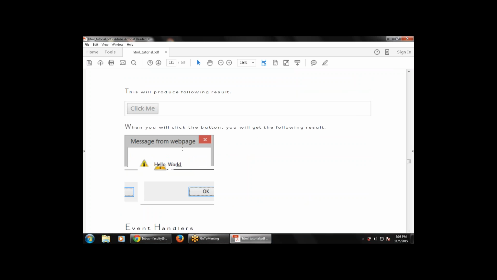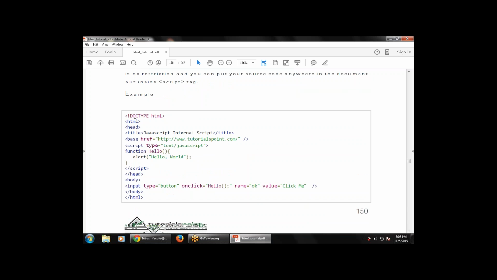Now let's see the output, how to use the internal style sheet, how to use JavaScript internally. Now let's execute this code.